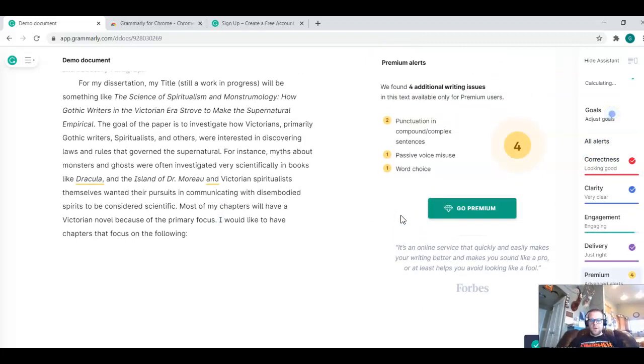All right, so that is how I would use Grammarly. I, again, really want you guys to send through your paper through this before you submit it to me. It will catch many mistakes. If you want to go to premium, it is slightly expensive, but if you plan to do a lot more writing in school, which you probably will, and especially in college, it might be something to look into in the future. But yeah, that's about all I have for this.